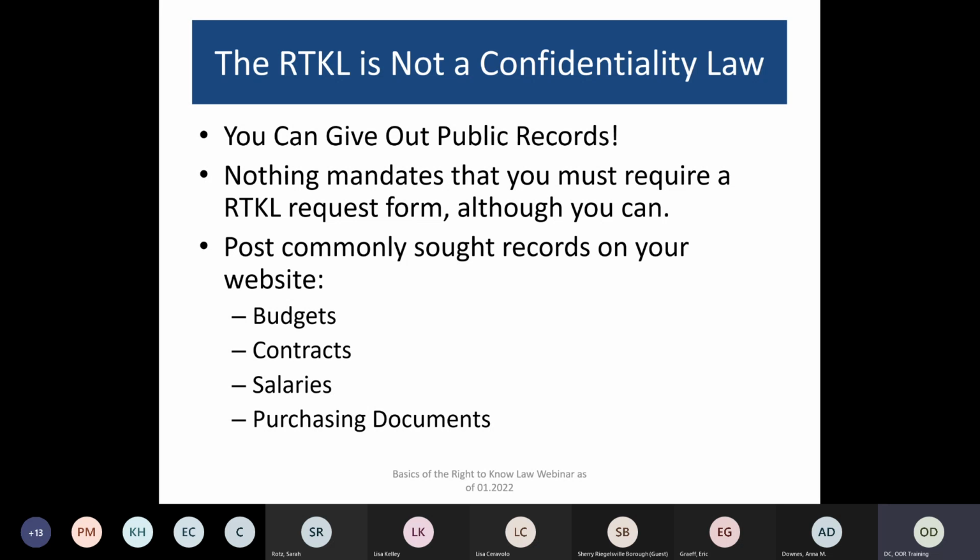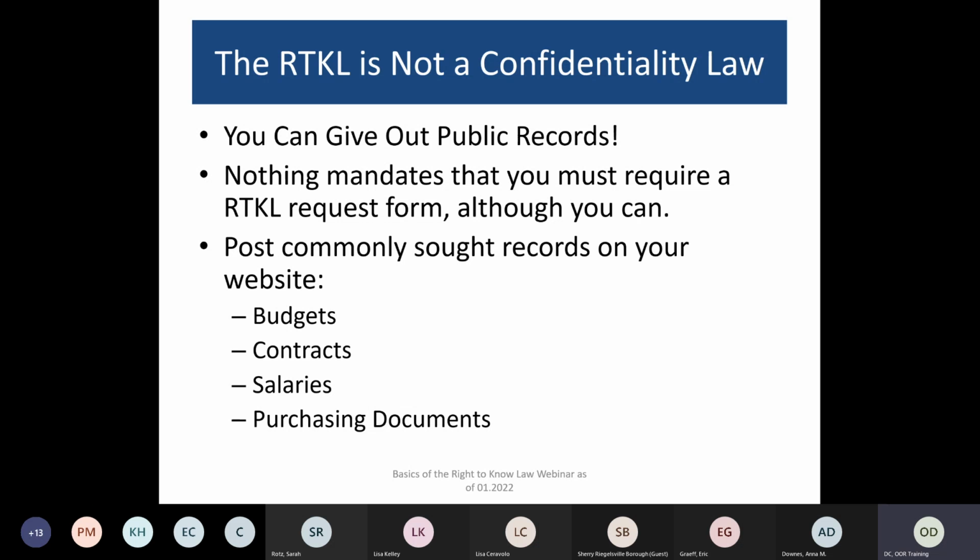They can simply hand me a copy of the budget. I'm a happy customer. I go out the door and the agency can get back to the important business they were doing before I interrupted them. As a matter of fact, let's say I have a right to know request and I'm asking for a copy of the budget. That public employee can say, George, you know what? If you tear up your right to know request, I'll simply hand you a copy of the budget, because it would save me a lot of time and paperwork, and it would also save you some time. What do you say? Well, why wouldn't I do that? Because I'm getting what I want, the copy of the budget. And it's not a violation in any way of the right to know law to do that. And we don't take it personally if you say, tear up that right to know request, as long as everyone's satisfied ultimately with what's happened. Now, if I say, no, I want to follow the right to know law process, well, then the agency is obligated to do that.